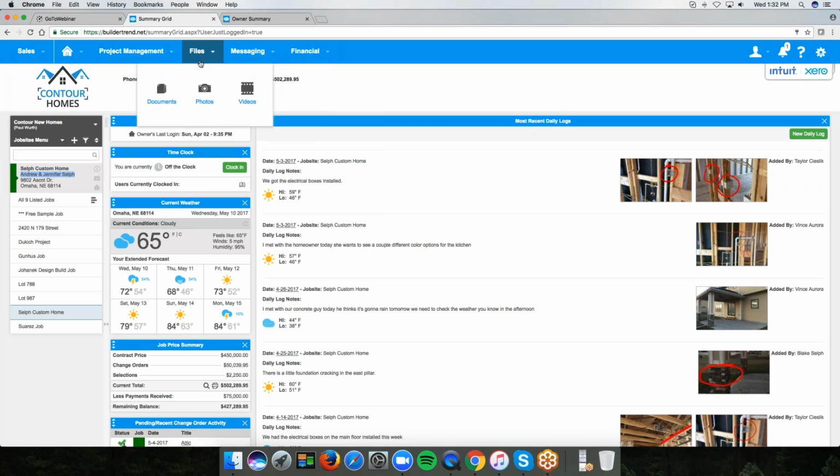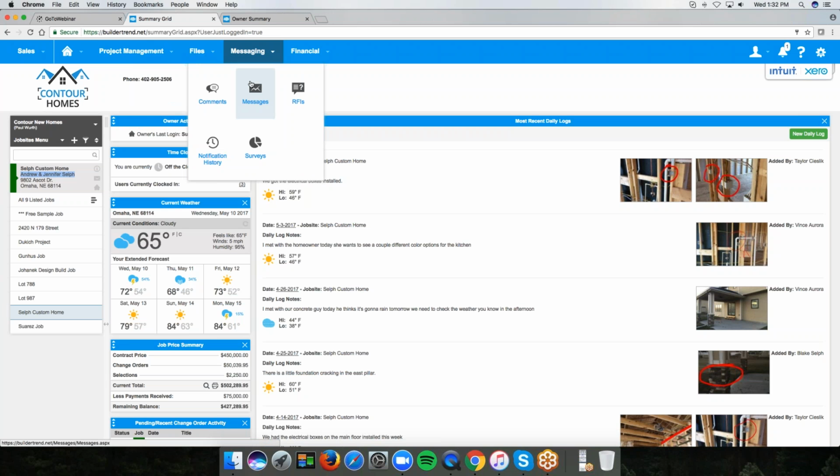We've got a place for files. So anybody who's used Dropbox, Google Docs, or Drive, this is a place within Buildertrend, automatically organized by job, that you could upload any sort of document, photo, video, PDF, Word file, Excel file into our system, into our cloud. We give you unlimited storage space in our cloud, and you can share that with anybody you want.